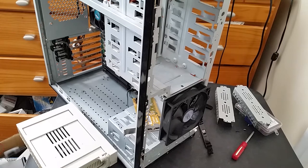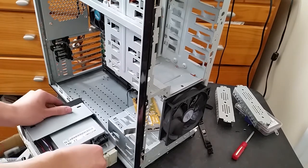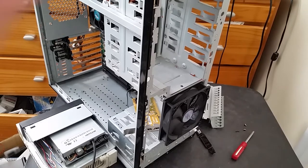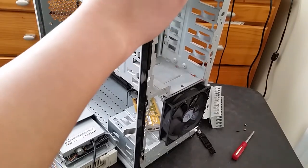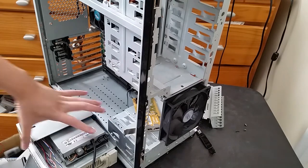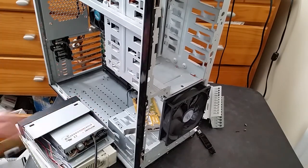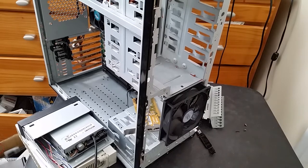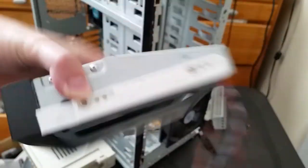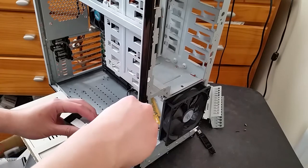Just slide it in. Now we can put screws in. Where to put the screws? There's the screws. See, I think I should be able to use the same CD-ROM set screws. Oh, I just realized I shouldn't have put the drive rails on before I put the 3.5-inch drive in, because... Oh, now that blocks the mounting holes. I gotta get to the screw holes here. Okay, let's just take this off again.